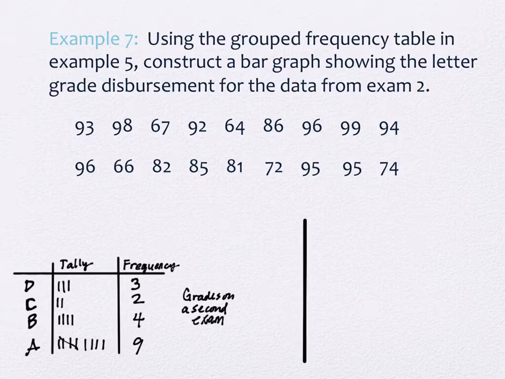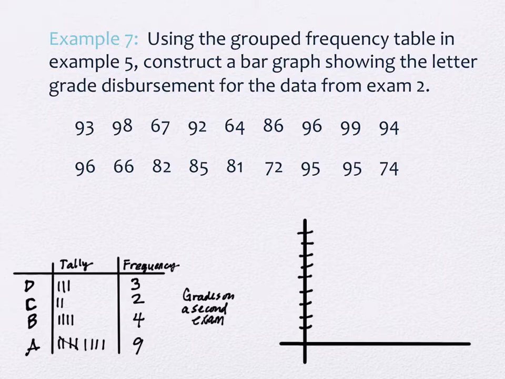So we're going to draw our X and Y axis, horizontal and vertical axis. Our frequency needs to go up to, I drew it till 10 last time. But when I do my bars at the bottom, I need the bars to be equal thickness, but a space between them. So this will be the category for the D's. And it really doesn't matter whether you start with D's or A's, just so you know. You could do it either way.